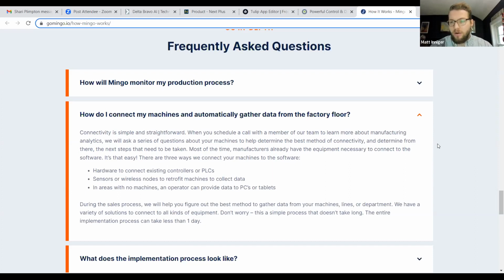Now, this is a little bit more of a turnkey approach compared to Ignition, where they're going to set up a lot of stuff for you. But that can be really valuable if you need some of your legacy equipment modernized, so to speak. I don't have a lot of firsthand experience with Mingo. I've talked to them before. They're wonderful. But I don't know super well how their process works. But I think it's really interesting for food and beverage manufacturers because, like I said, of the environment around equipment that we have in our industry.